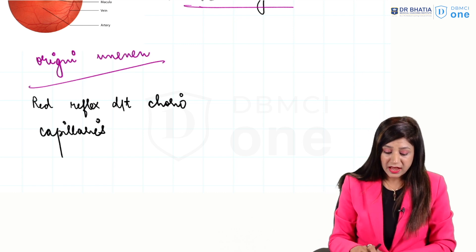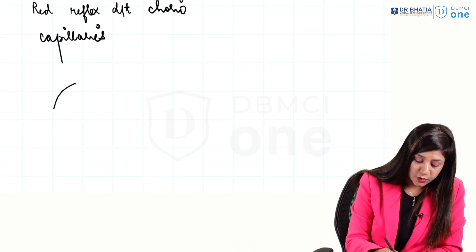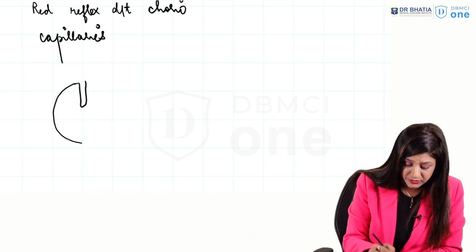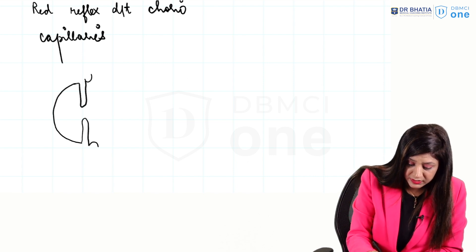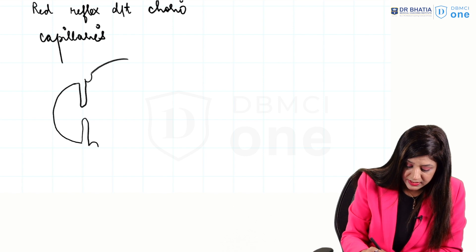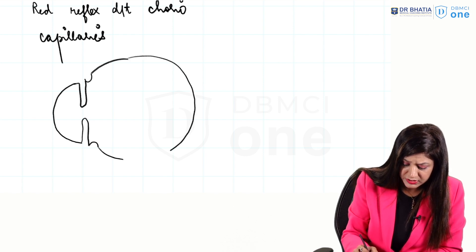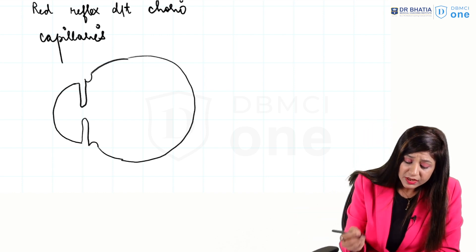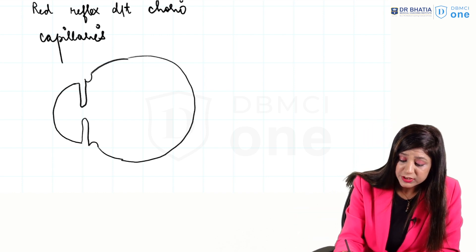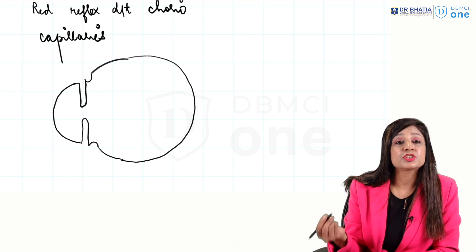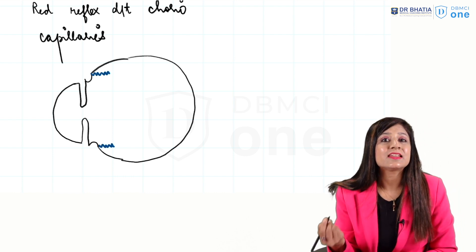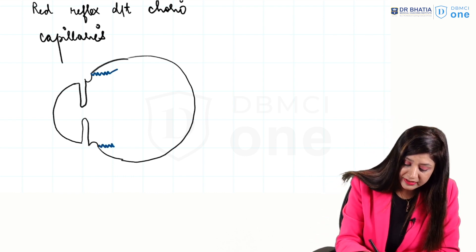If you look at the eyeball, this was the cornea, then we have the iris, then the ciliary body, and then the back portion with the sclera. This was the basic structure of the eyeball. At the junction of these two we have an uneven margin, so it is called ora serrata because the origin is uneven, and then it is going backward.